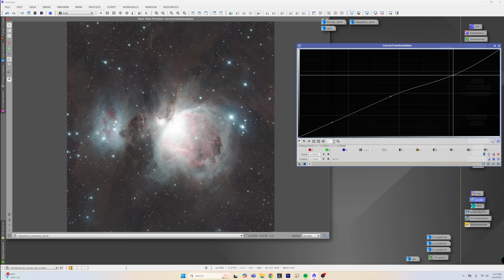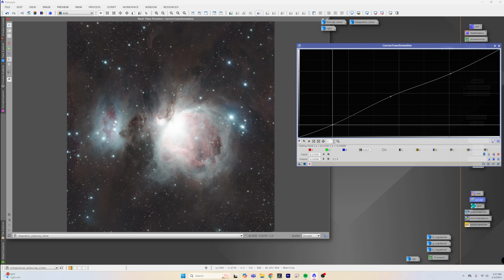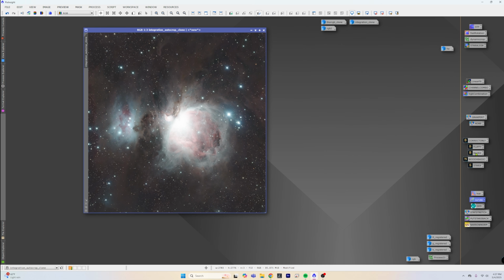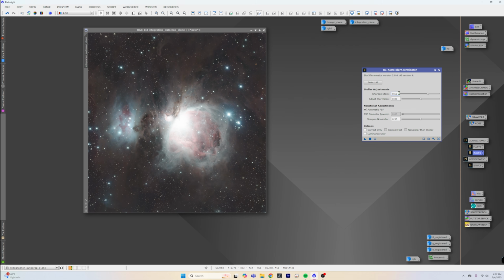Be careful that you don't pull down too far and take away all the detail. So we'll just kind of take the edge off of that a little bit, and we'll just take the edge off the background a little bit. Feel free to mask all this stuff. Everything would just go so much better. Good there. Good there. Blur exterminator. Very, very little star sharpening on this. Let's go to a 0.2. Sharpen non-stellar, 0.7, and drag and drop.